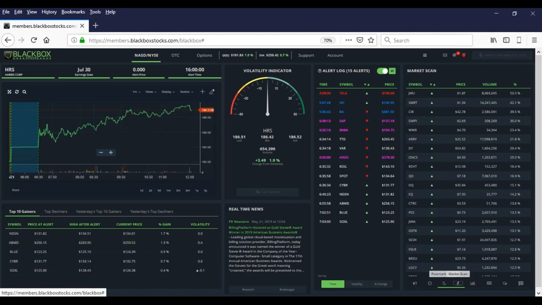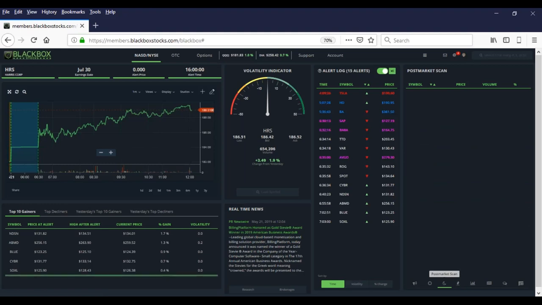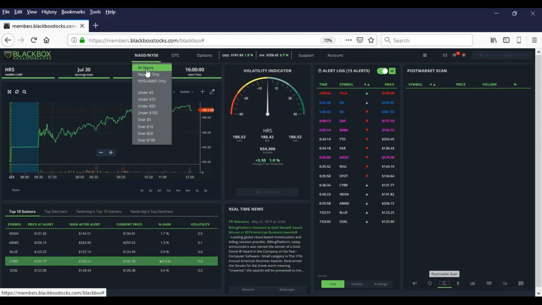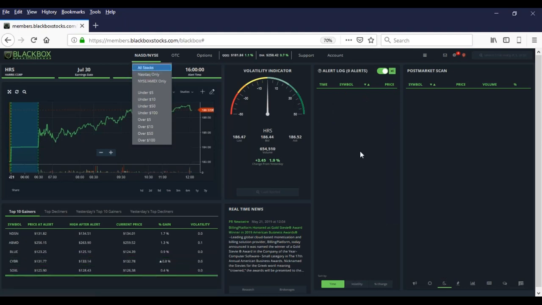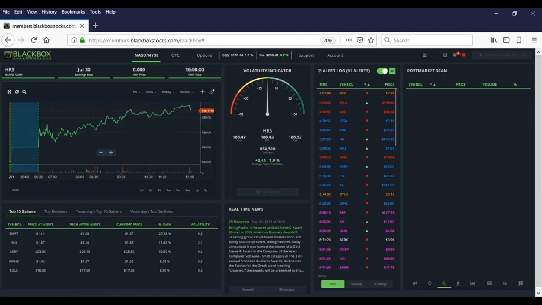Now, we also have a proprietary post-market scanner. We are the only company anywhere in the world with a post-market scanner such as the one that we offer. Why and how is that? Well, our post-market scanner, it's blank now because we're still during market hours. Our post-market scanner starts at zero in aftermarket trading in terms of our volume counter. Our volume counter starts at zero in the post-market.